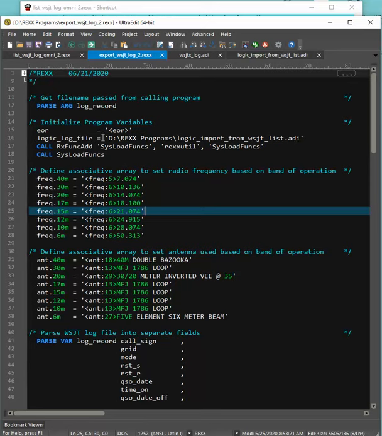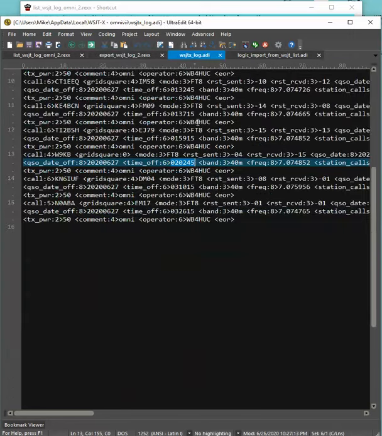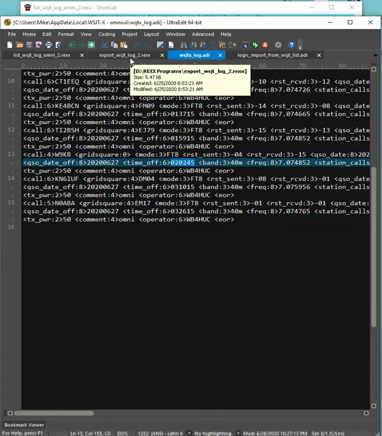We're going to assign another file name, but this time it's the file name that this program is going to write. And so when this record is written out to the file, Logic will then pick up the most recent record added and bring it in and add it to his log. But by then it will have extra fields added to it. So the stuff that this program adds is not in the original log record. That's the whole purpose of this, to add those fields.